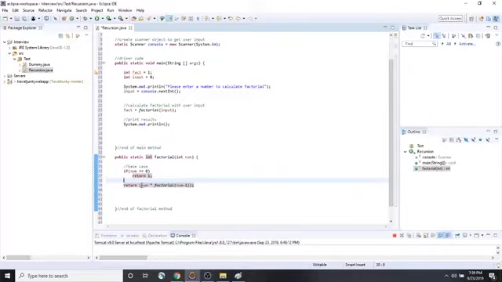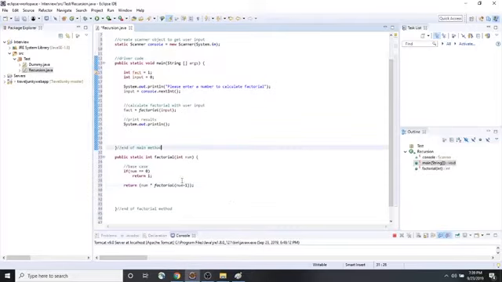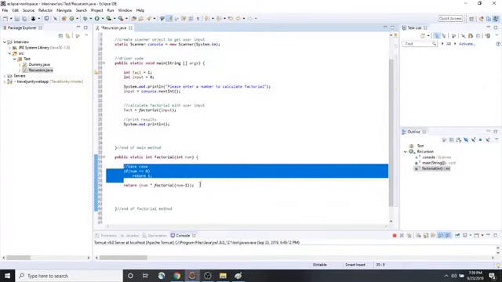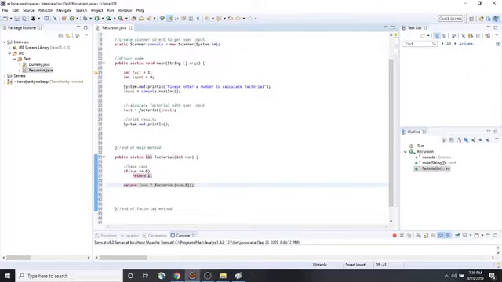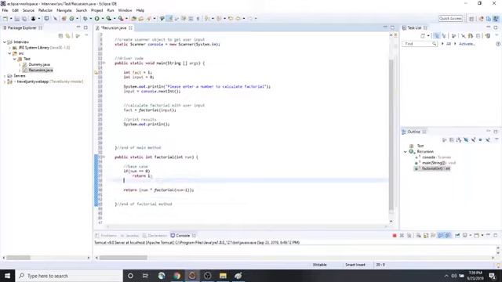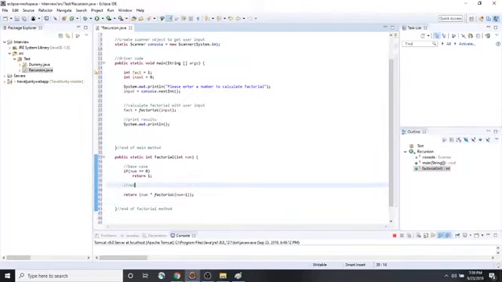So then we're going to return 5 times factorial of 5 minus 1, which is 4. So we're going to pass in 4. Basically, it's going to put that in memory; it can't do any calculations yet because we haven't got to the base case. And I explain this more in the other tutorial that I have. So, pretty easy recursive method. Let's just put a comment: recursively call method with new value.